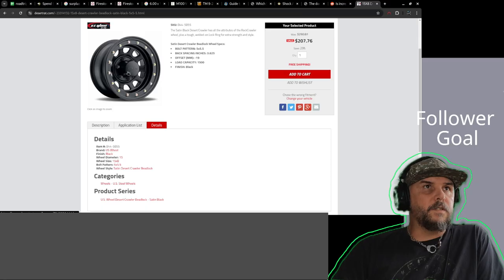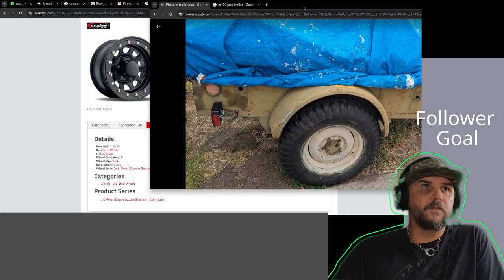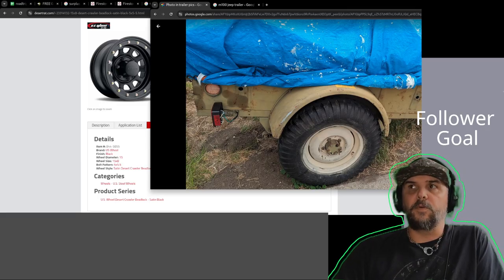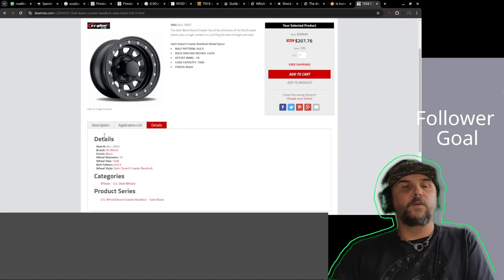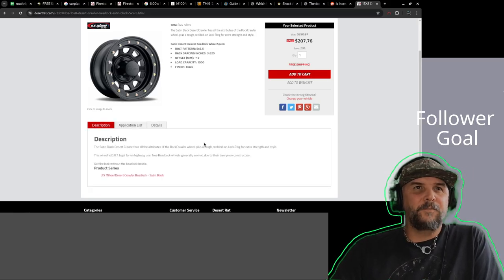But the question is about that hub, because the hub has to pass through, right? Because if I remember right, that's where the brakes are. And at some point I have to crack all of these and re-grease all of that. We're not talking about that right now.